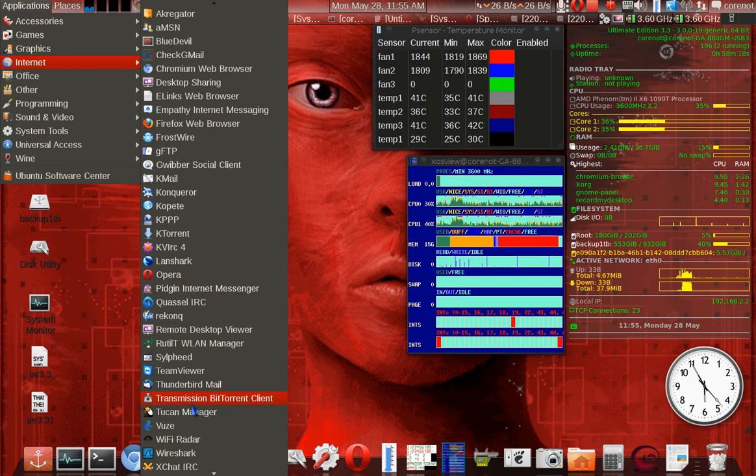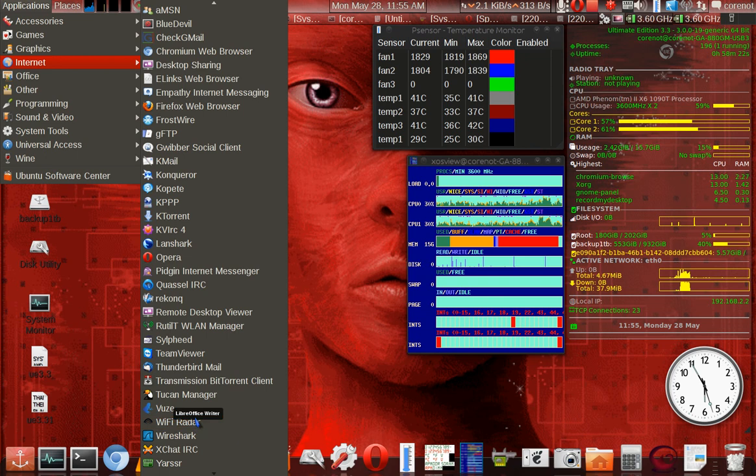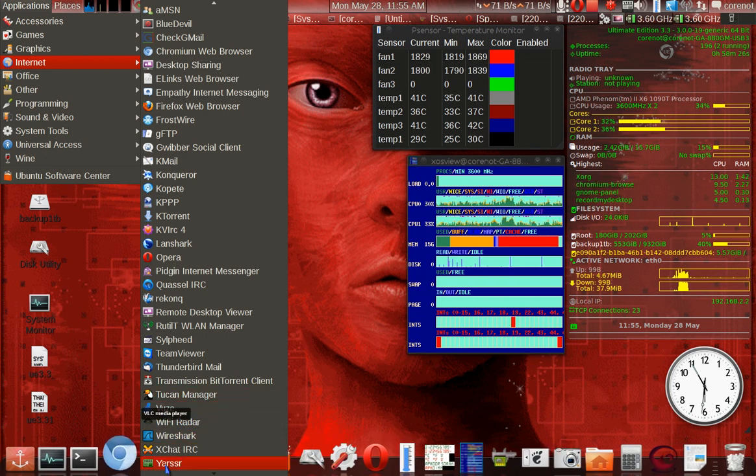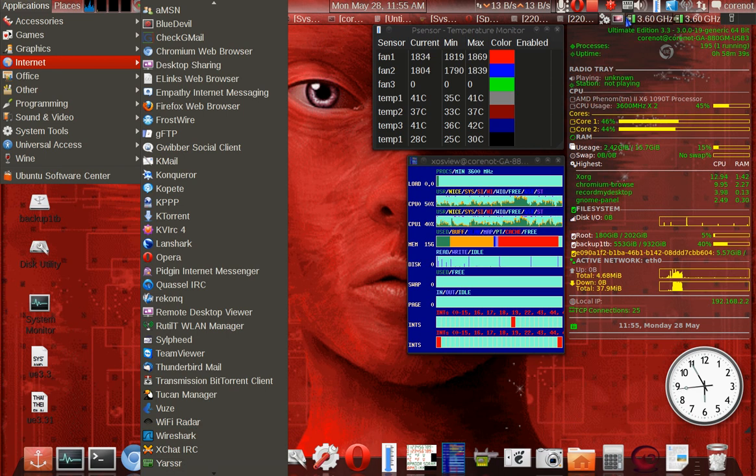I don't know who uses Konqueror, but yeah, it's there. You've got Wi-Fi Radar if you're using it on a laptop. And you've got Yet Another RSS Reader, which can be used for reading any type of news. It's out here. I'll show you over here.